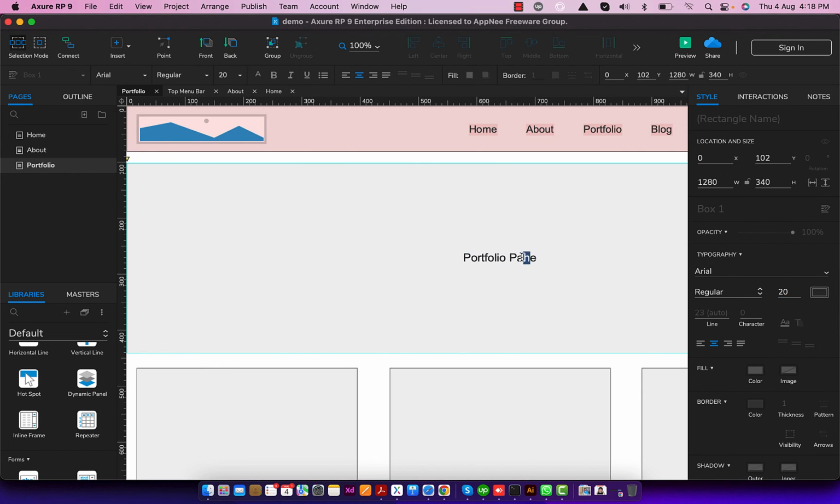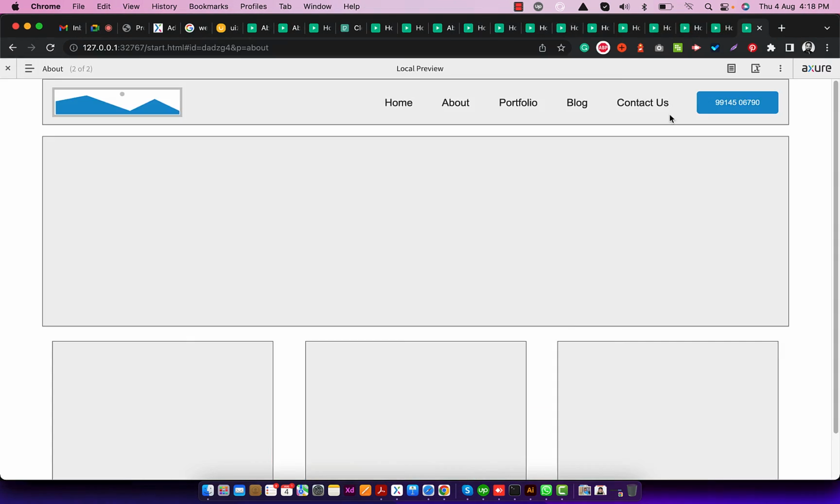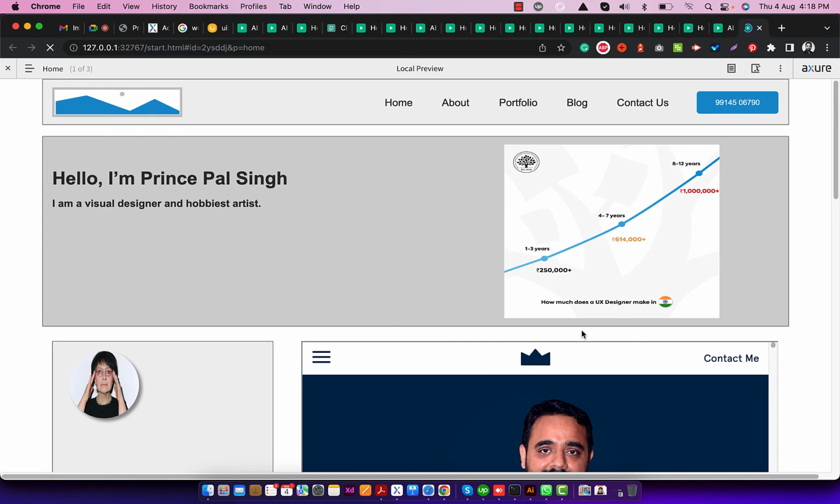When you preview it, from the home you can see there is a portfolio, but portfolio is not connected yet.